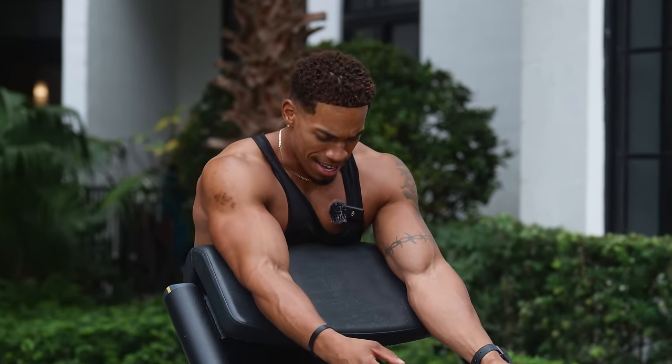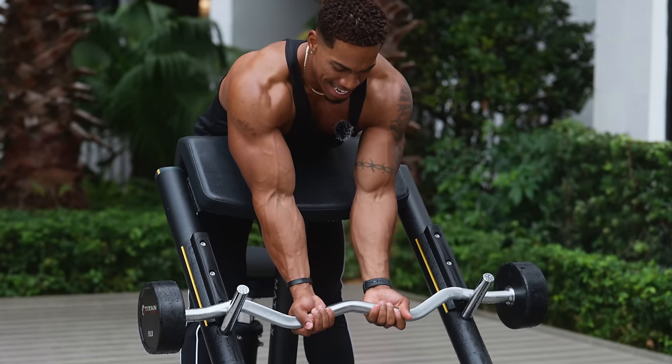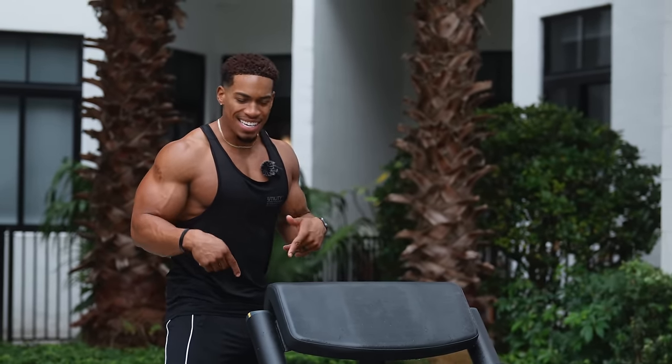Here, I'm just pretty much pulsing the muscle, which you can still get results doing. But if you really want that peak, you gotta do it like this. Today, I'm grabbing inside grip. Also, another thing you wanna do is make sure your seat is in the right position.